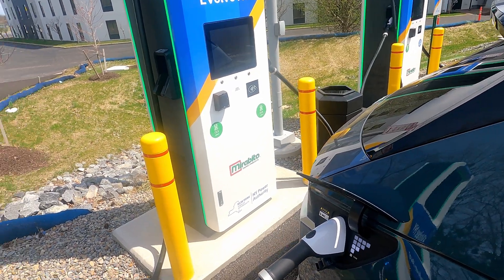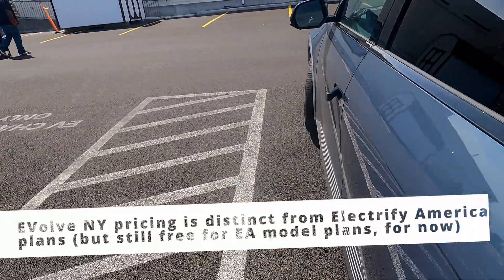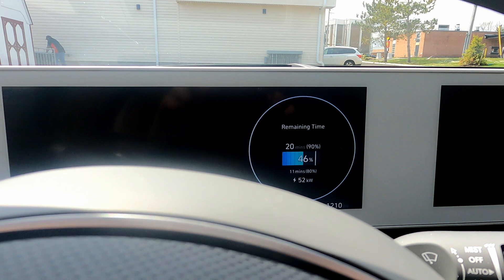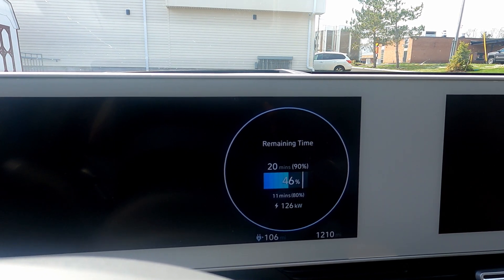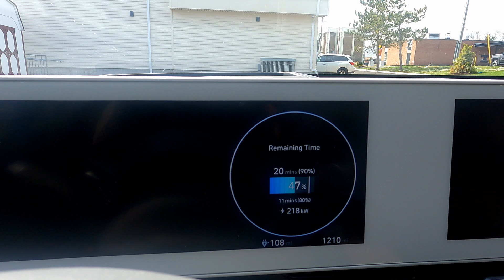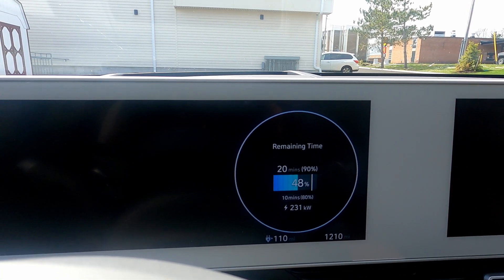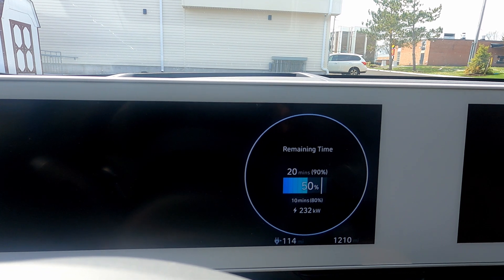This one started first time, no problem. Charging has started at 35 cents a kilowatt hour. Let's see where we end up — it should theoretically go to a very similar place at least, and if it's capable of more it should give us more. And we beat it — so it was worth switching. We're going to hit the top speed here: 235 maybe? 230... 232. So it was worth moving — we'll get that for a little bit, maybe another 5-10%. We hit that full speed until it ramps down for the higher state of charge and the heat building up.